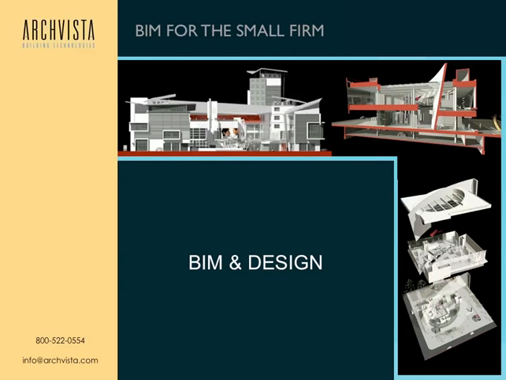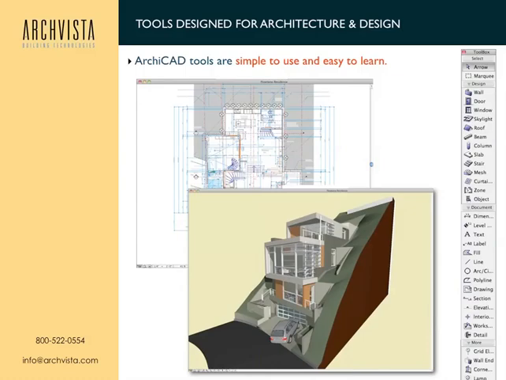So let's first talk about BIM and design, and how that relates to this part of the process. For those of you maybe looking at ArchiCAD for the first time, ArchiCAD tools are simple to use and easy to learn. They're built around the idea of an architecture and design process. What you'll notice when you open up ArchiCAD is that the tools are organized in a way that, as an architect or designer or builder, is easy to understand. There are wall tools, door tools, window tools, skylight, very simple tools that allow us to get into the program very fast and very easily.